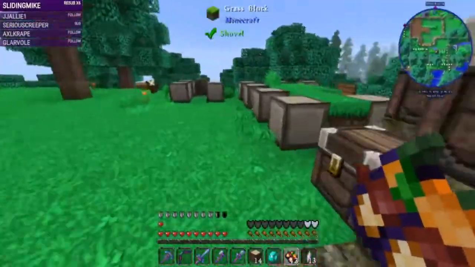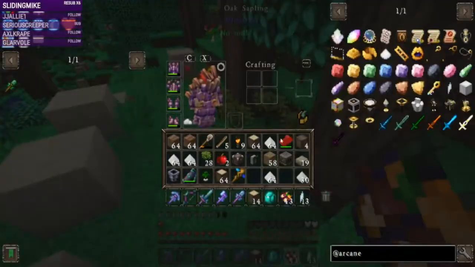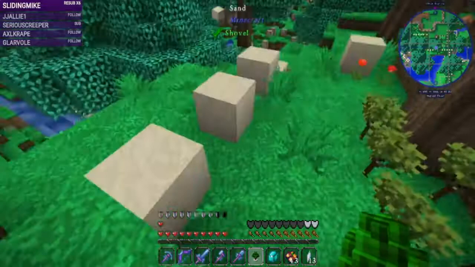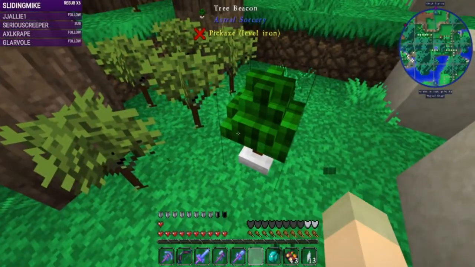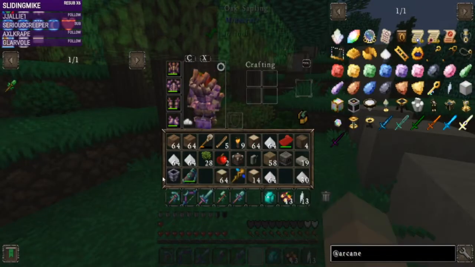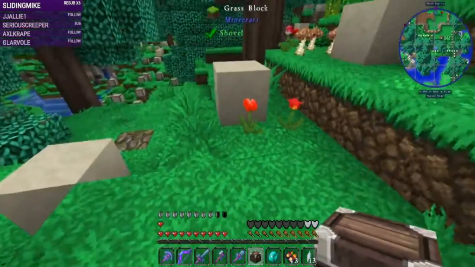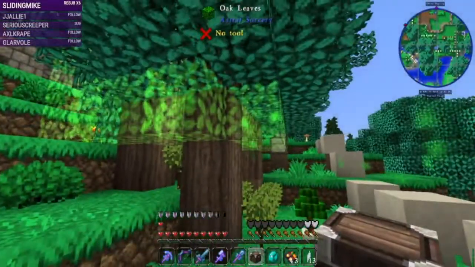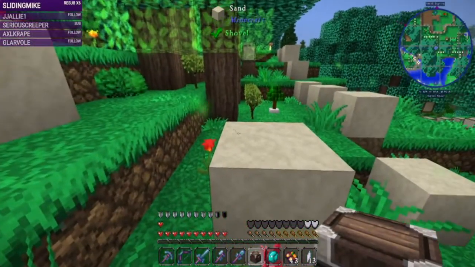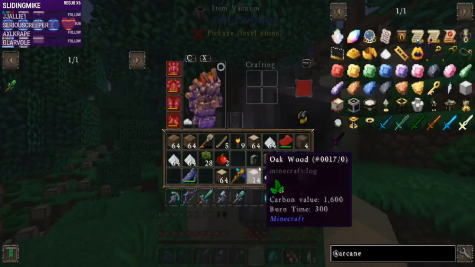All right, so if we put the tree beacon here somewhere, let's put it right there. And then we need to do a chest on the same level. My challenge is, do I put it up? Because I don't think it has a vertical thing.